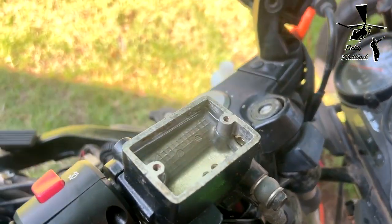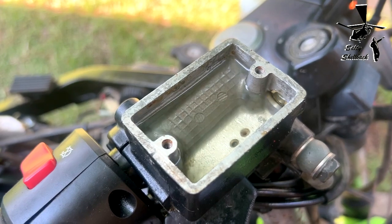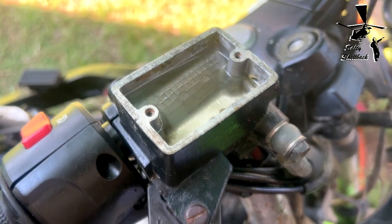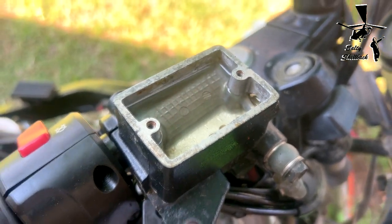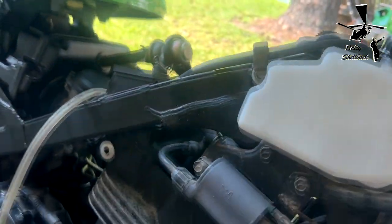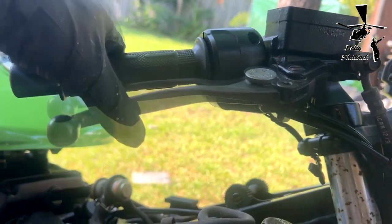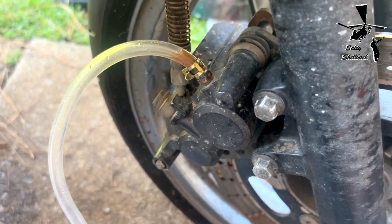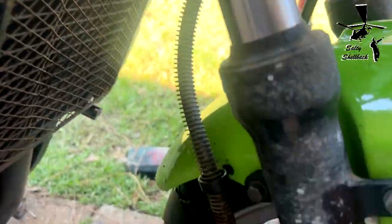Now I am going to bleed the front brakes. I sucked out the old brake fluid and put in fresh brake fluid, which is clear. That's what new brake fluid is supposed to look like. This is what the brake fluid inside the caliper looks like. Just to show you, there's no pressure right now. As soon as I get the old brake fluid out of there, she should brake pretty good.